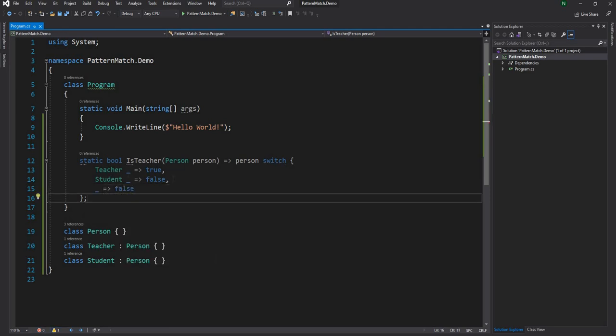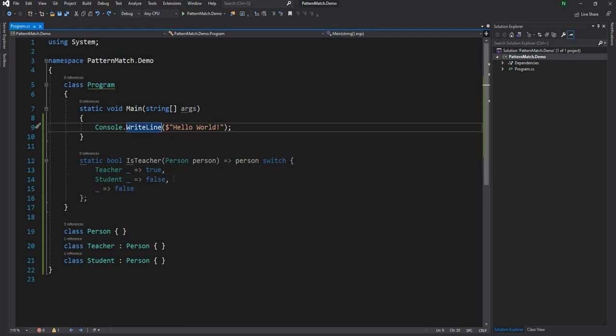Now here this underscore is really, especially for this case where we are not using the object at all, it's really unnecessary, it's just ceremonial. And if we get rid of this we are going to get red squiggly which is going to show an error. But in .NET 5 or C#9, this is something it's not going to be needed anymore.